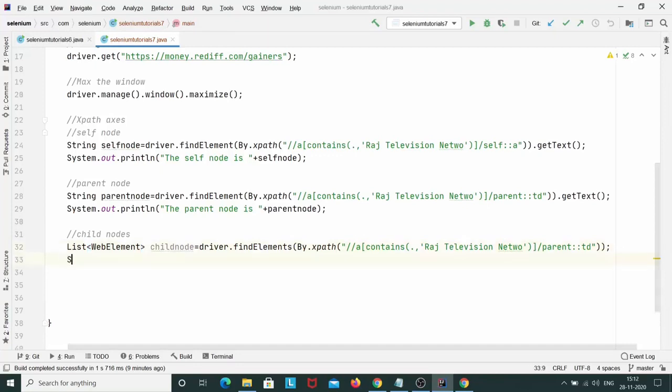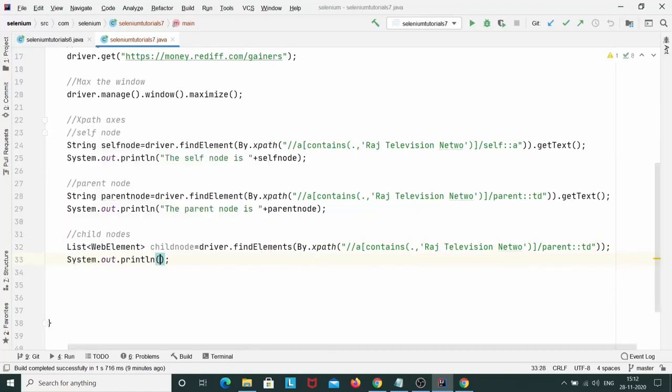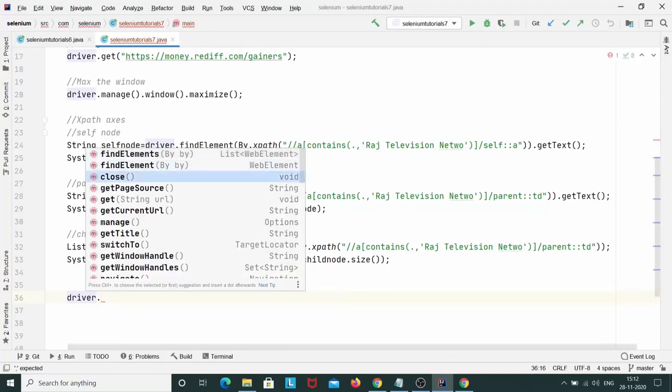Now I want to print this: the number of child nodes are childNode.size. And after this I want to close the browser, so I'll write driver.close.